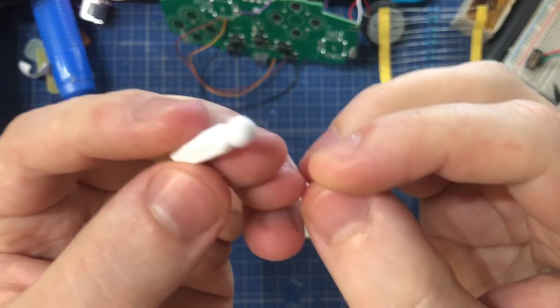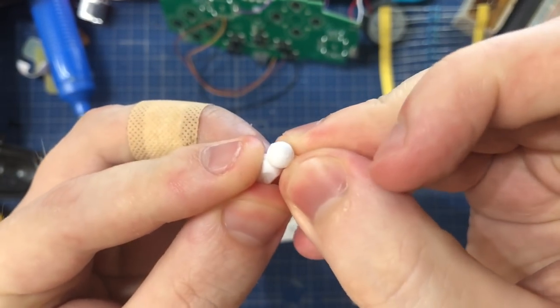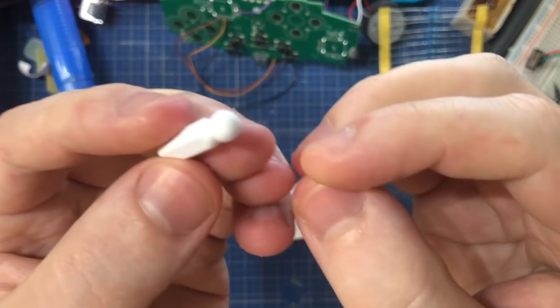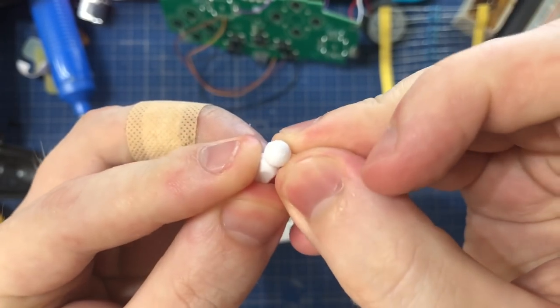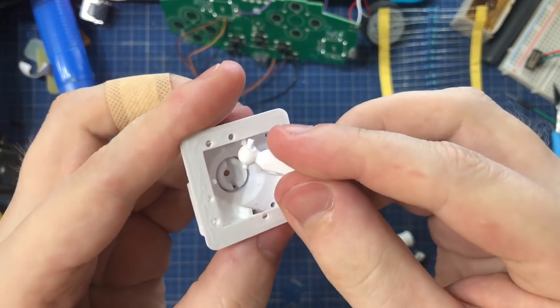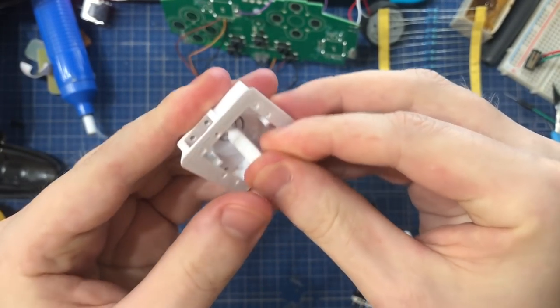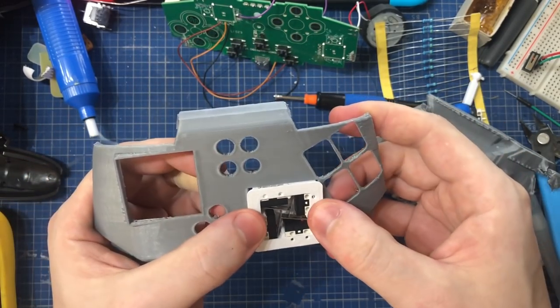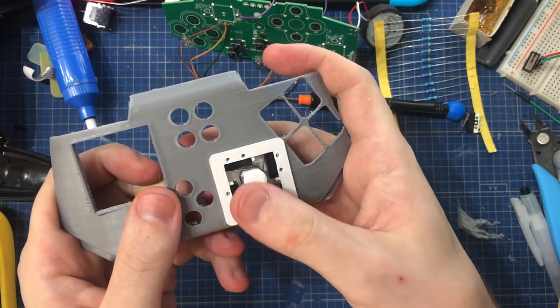And the central stick is on this ball joint here. Some of these arcade joystick sticks are free to rotate around their axis, and you can have it like that, but I decided to have it locked down on the rotation, so I added this little bar member here, and it's actually just a piece of filament. So just clip it off, and now it doesn't rotate anymore. So this stick is gonna be the C stick of my Smash Brothers controller. See, just stick the stick down here and you got a C stick.